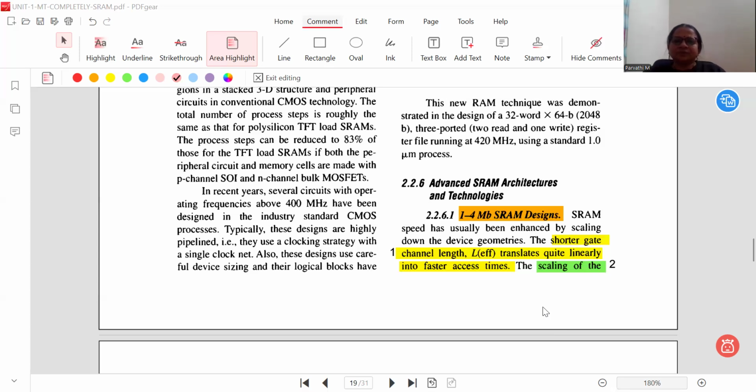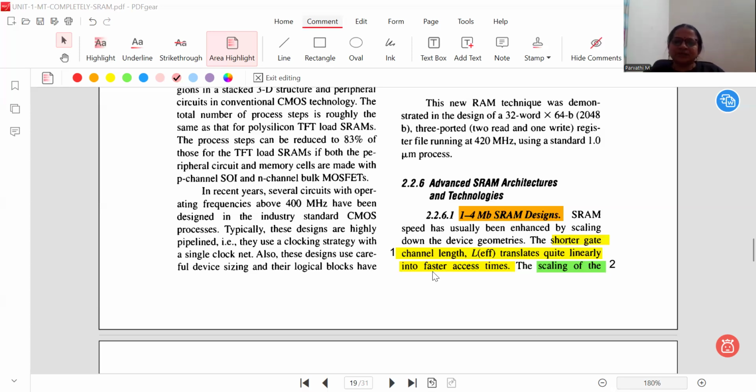So here, basically, the advancement can be seen in terms of technology node, first of all. Technology node in the sense channel length. So if you reduce the effective channel length from one measurement to another, the size of the channel length reduces, which results in a smaller device, such that more cells can be incorporated within the given area, so the density will increase. So that is the first one.